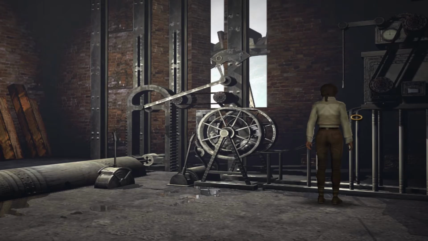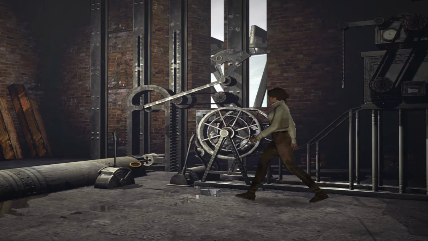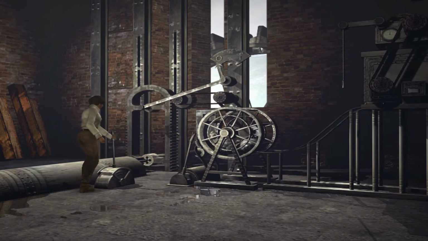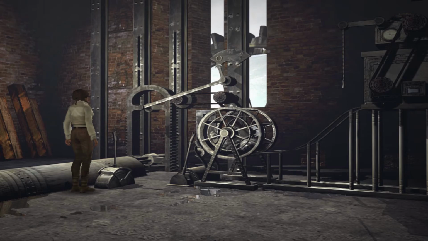Huh. Looks like we started the big gear outside. For what purpose? It's hard to say. Perhaps powering the factory, like I said. Oh, and it lowered the thing so we can insert the, oh, I guess that's just a large key activator. I thought it was a pipe. Oh. Okay. That's all we had to do.